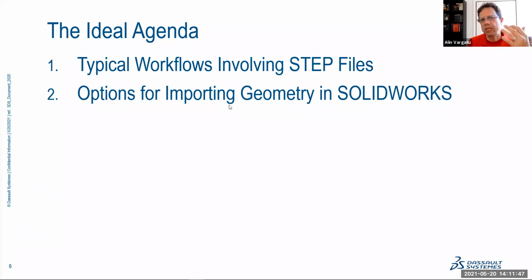So as you know, SolidWorks has actually two different engines for importing STEP files. The traditional one, the one that we used up to SolidWorks 2017, was only one way to load the STEP file in SolidWorks. Now we have two ways. So which one is better? When to use one, when to use the other, right? So we're going to talk about that.